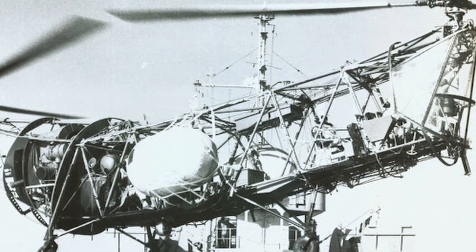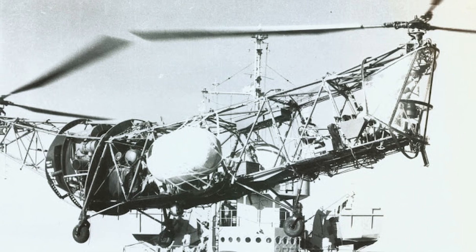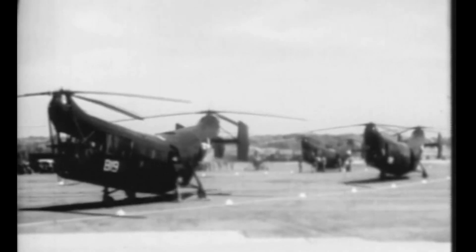Welcome back to This Week in Aviation History right here on Aero Exploration. Today we're going to be exploring the fascinating story behind the Piasecki HRP Rescuer, commonly known as the Flying Banana. This quirky yet groundbreaking helicopter was the first US military helicopter developed under a contract and the world's first practical tandem rotor helicopter. But it wasn't just its unique design that made it stand out — it's the challenges, the triumphs, and the legacy that it left behind.